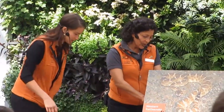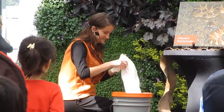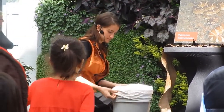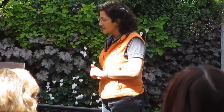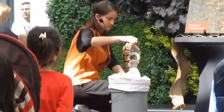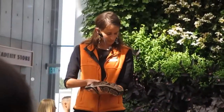Yeah, so I'm aware of gopher snake, and that is a snake that is very widespread. You'll see that snake in all types of habitats, from moist to moderately dry to very dry, so arid areas for gopher snakes. So one of our most widespread snakes, our second longest snake in California, can grow up to 8 feet long, that gopher snake. Now we're going to bring out a snake that does not get as long as the gopher snake, but is considerably thicker than the gopher snake.